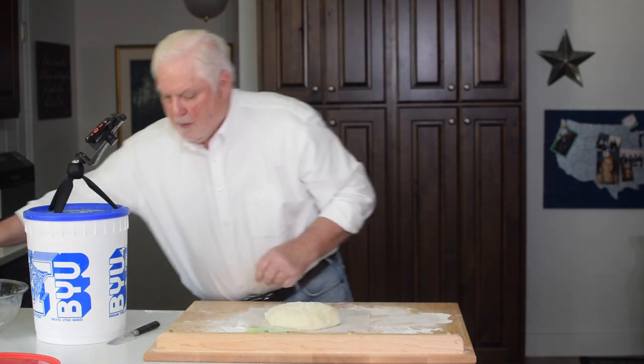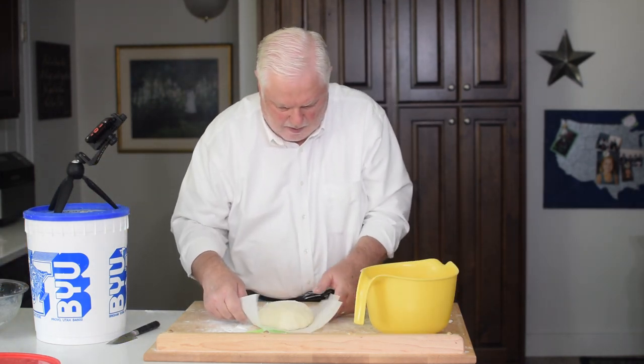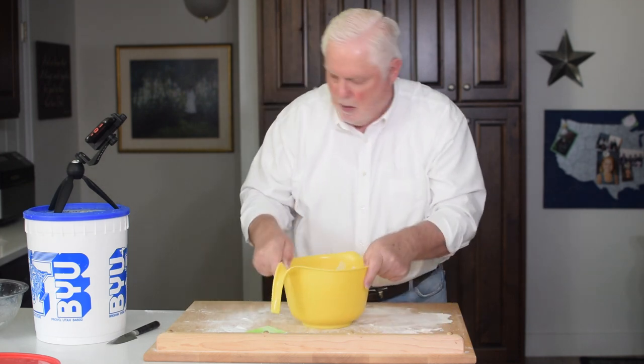Cover the bowl and place in the fridge for 1 hour. While the dough is in the fridge, preheat your Dutch oven in the kitchen oven at 450 degrees.